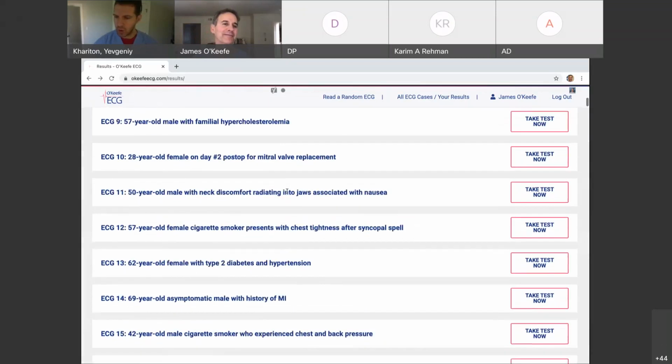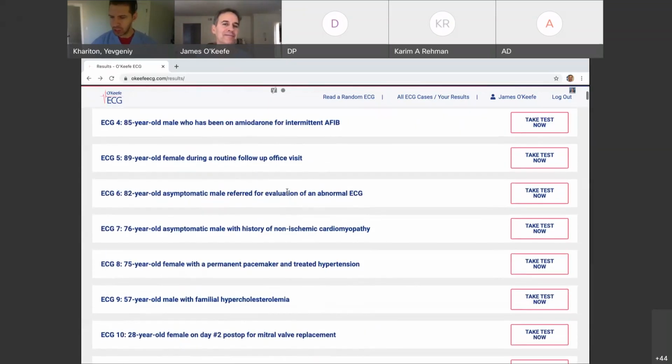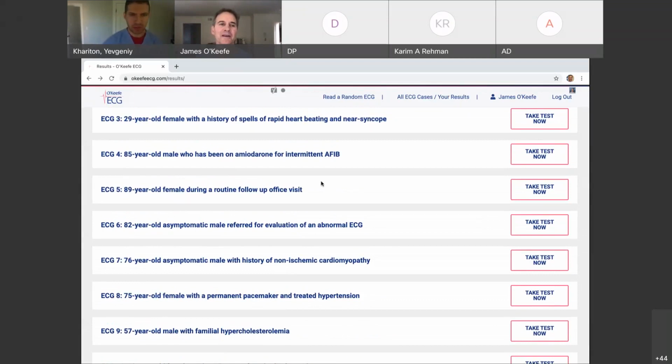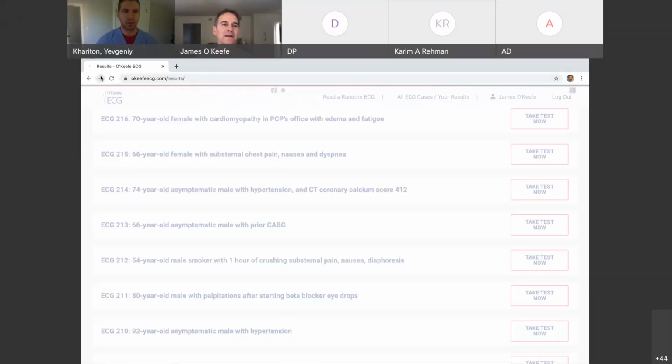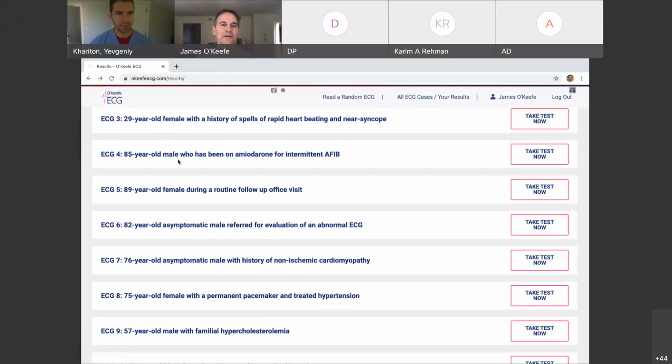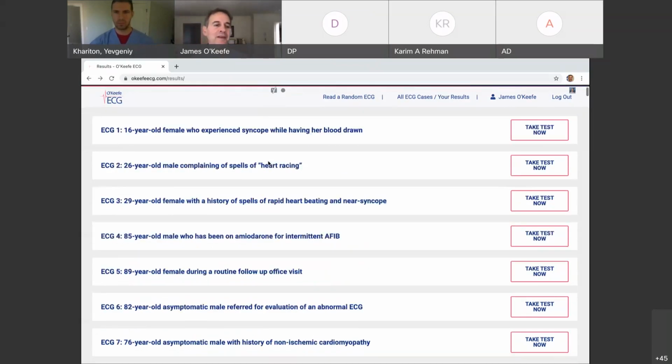There was also a question about where the Osborne waves are more typically seen, in which leads. I think that may have been at the bottom of the last case you had shown in the answer section. Yeah, I forget. I'm not exactly sure. I guess, I'll tell you what, in this one it was more the anterolateral and inferior leads, which is kind of where we see the J waves in the early repol findings too. So that's probably a good bet, although, to be honest with you, I'm not positive about that one. All right.